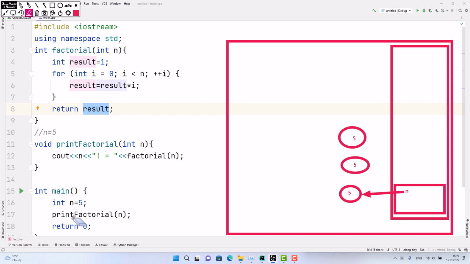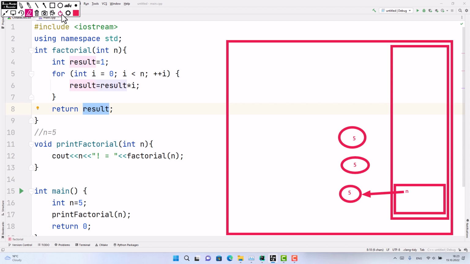Then when the main function reaches the return 0 statement, the activation record for the main function will be removed from the call stack, and this program will exit execution.